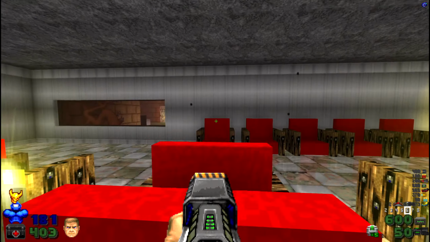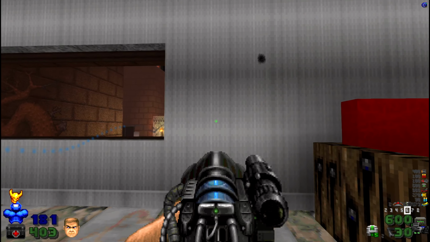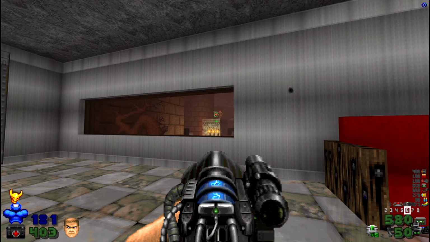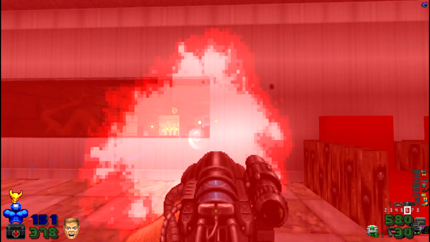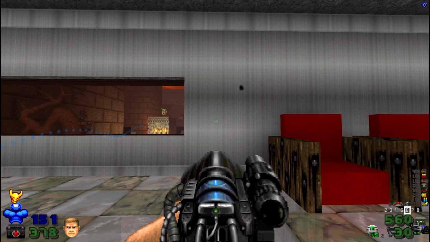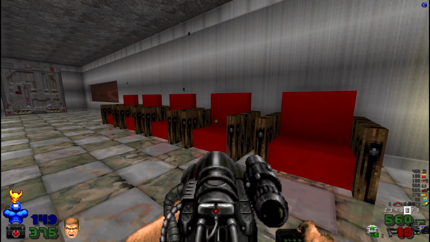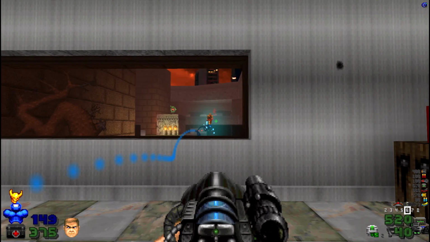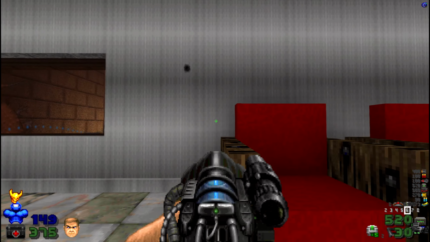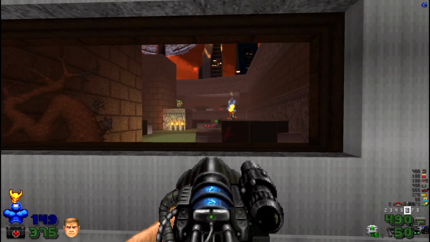Alright, we're gonna kill him with the trusty railgun, wherever it is. Okay, it's random order. Jesus. Oh god. So I think in this version of Clusterplex, some of the monsters don't have blood splatters on them when you actually hit them. But yeah, actually I am hitting him 100%, as you can tell.